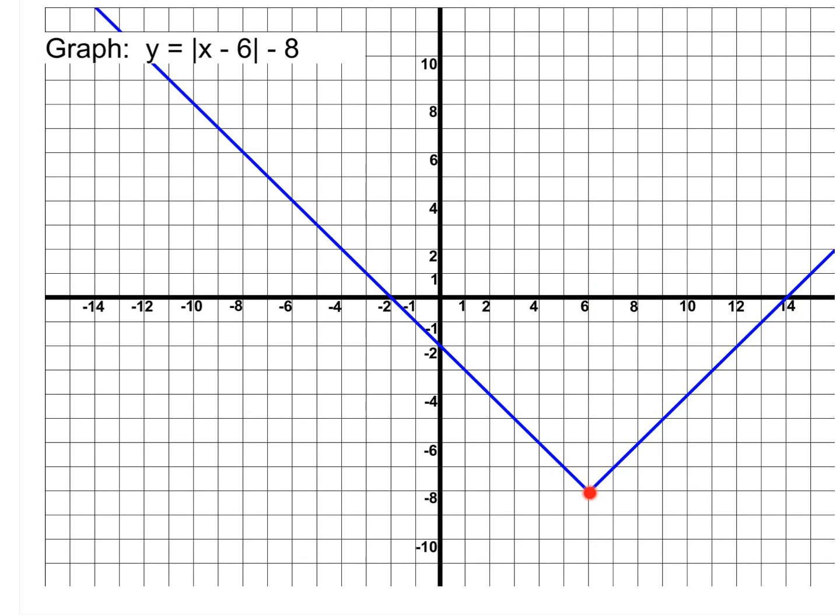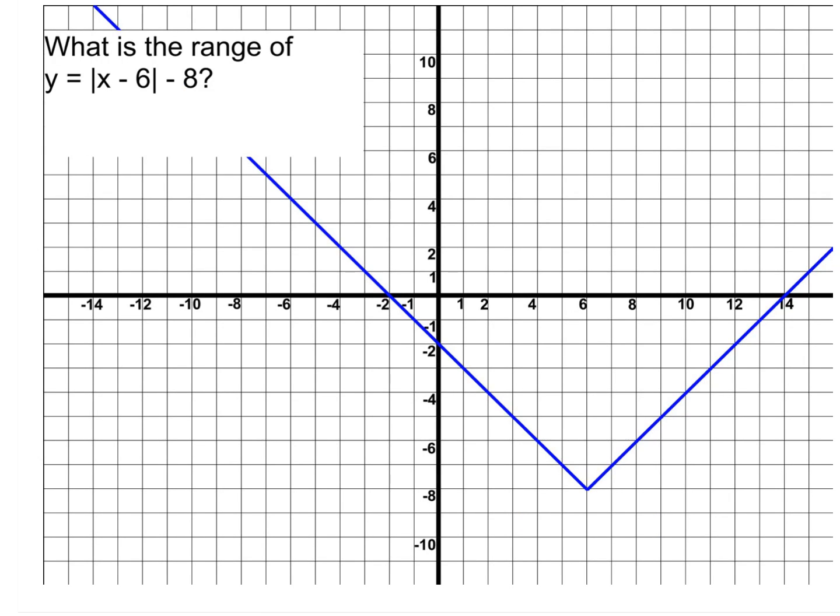Quick review. What do we call that point? Yep, some of you got it right there. That is our vertex. Yep, that vertex, it tends to be our starting point here, but it's also known as the highest or the lowest point on the graph. So we start by plotting the vertex, and then since this one is absolute value, we know it because we got these absolute value bars around it, then we know that it's going to be a V-shaped graph, and so we go over 1, up 1 on both sides to finish it out.